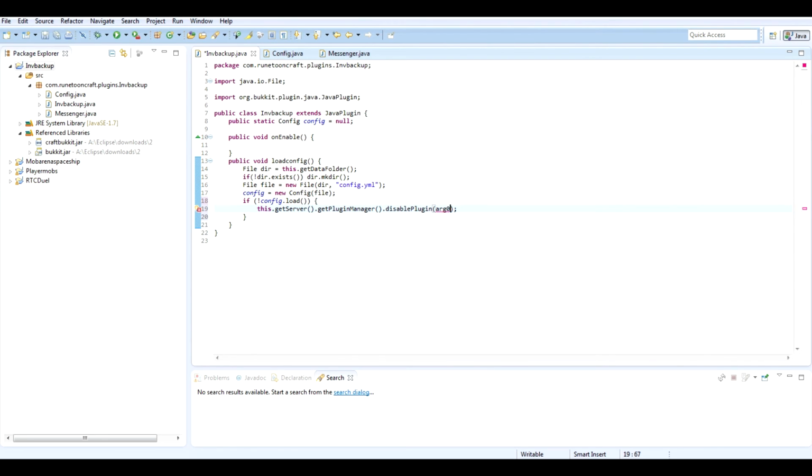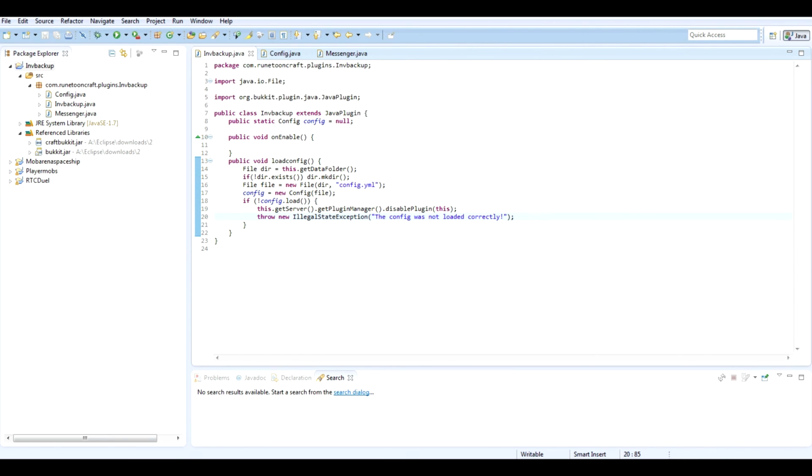We don't want people using the plugin if there's going to be a bunch of severe errors thrown because the config is not loaded correctly. And then we want to throw an IllegalStateException saying that the config was not loaded correctly.